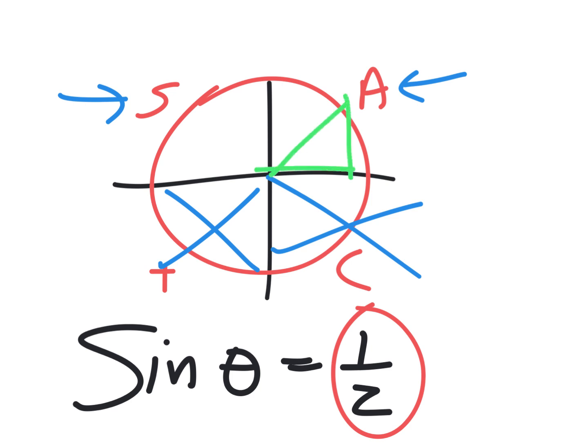Draw your two triangles, and you'll have two answers, and they're different angles, because one of them is just a reference angle. I know you're going to figure out that there's either 30s and 60s involved, but don't forget that this one is not a 30 or a 60 degree angle. It's all the way around to here, so it's more than just 30 or 60. And then make sure your answers are in radians. We've got to get this down. If you don't get this, you won't get inverse trig.